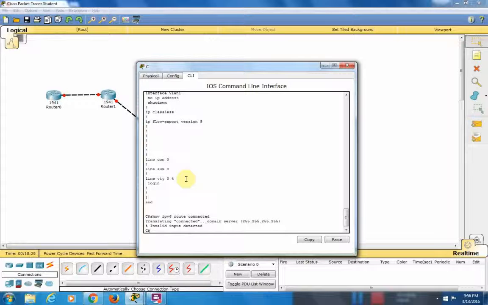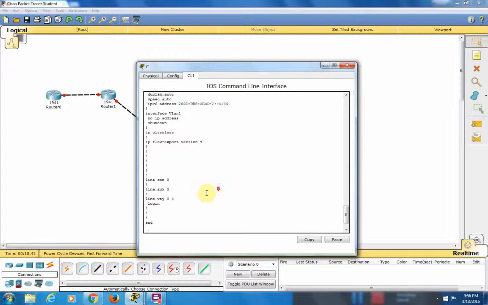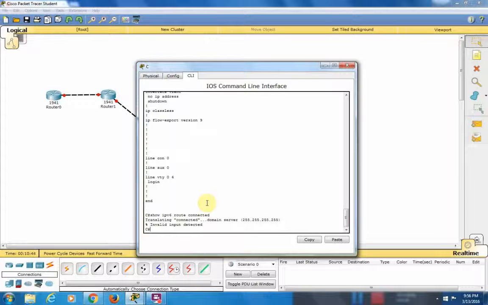And it just does not understand that IPv6 command. But I did show you the addresses here and here. That's mainly what would show up for the show IPv6 route connected. It should show up in a different format, but the main thing is we do have the address here, so we're good to go on that.